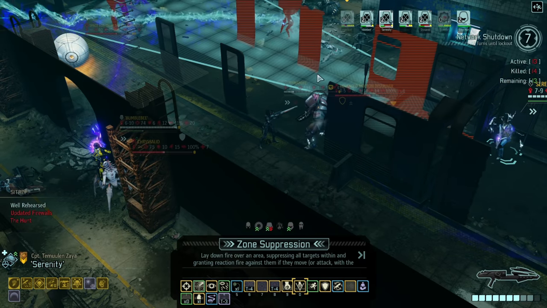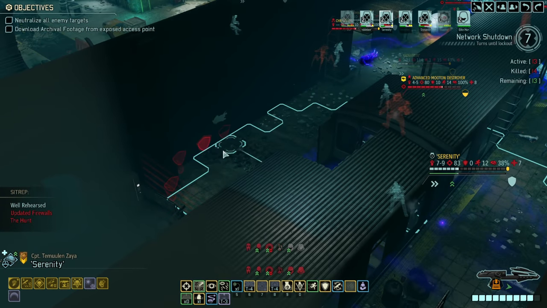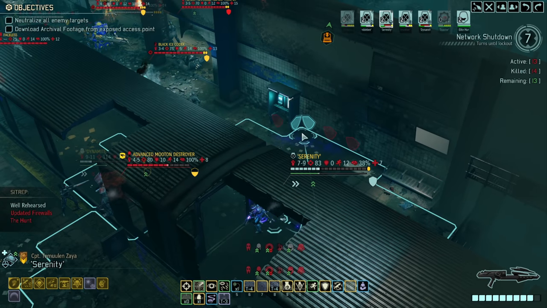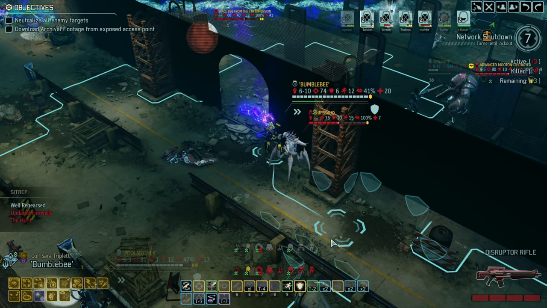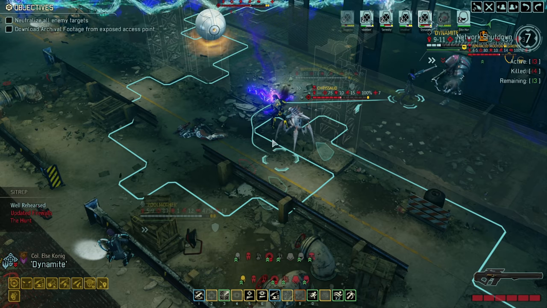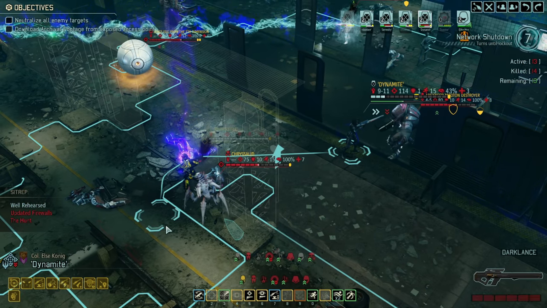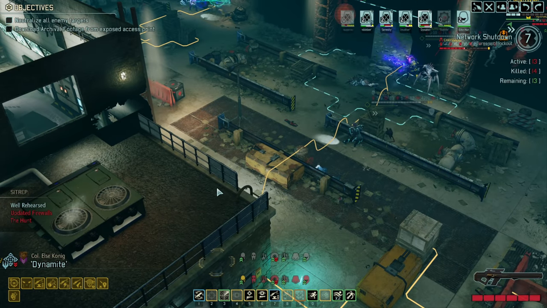Killzone could be decent here. Might have a better angle if I come to this side. She's got the kill zone too. I just wish I had a way of healing her. The fact that Dynamite's alive is pretty nuts. We come here, we heal with Bumblebee. Then we grapple to here, I guess. If we can.